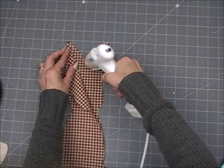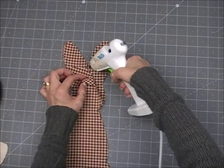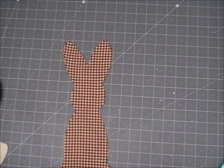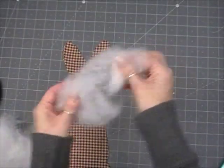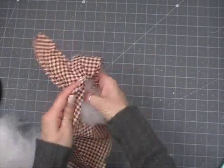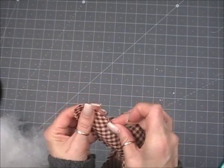And then we'll do a little bit of stuffing. The stuffing that I'm going to be using is just stuffing from a pillow. I buy those Walmart jumbo pillows, and that's how I get my stuffing. So again, hot glue a little bit of the bunny, and then stuff. My hot glue is really hot, so it sets up really, really fast.